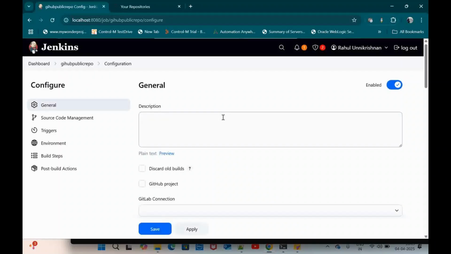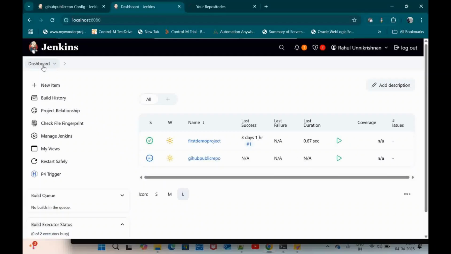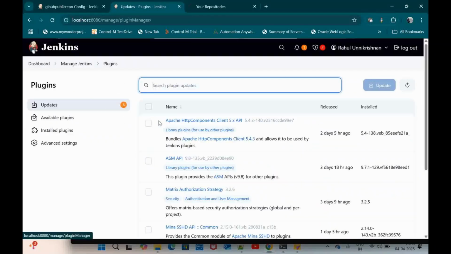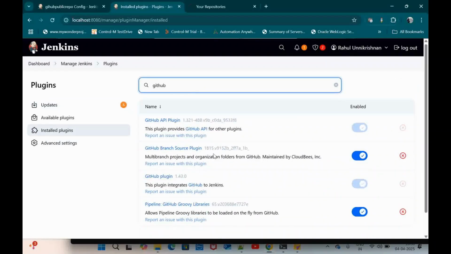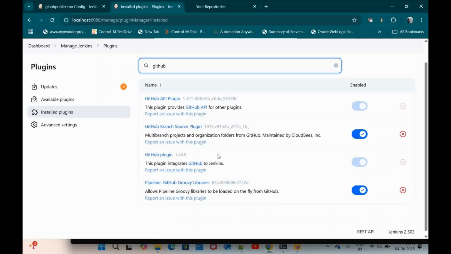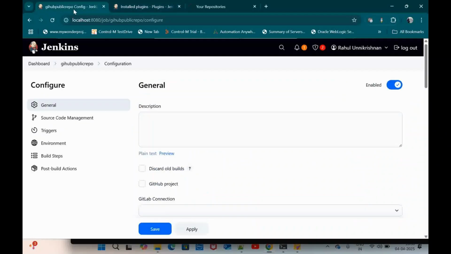The one very important thing for doing a GitHub integration is that we should make sure the plugins for GitHub are already installed. Let me show you whether the plugins are installed in my account. Just go to dashboard and click on manage Jenkins. During the installation of Jenkins itself, I installed all those plugins. If you want to check in your account, go to manage Jenkins, click on plugins, and search with GitHub. You'll see all the respective plugins which are already installed as well as which are required. If it's not there in your system, you just need to pick it from available plugins and install it. Let me go back.